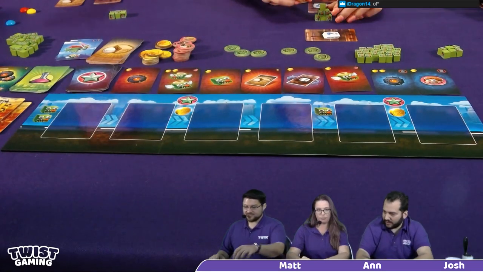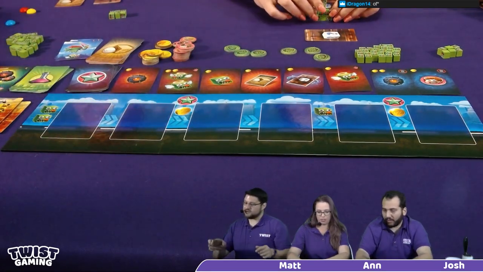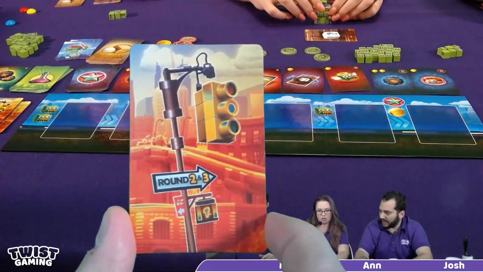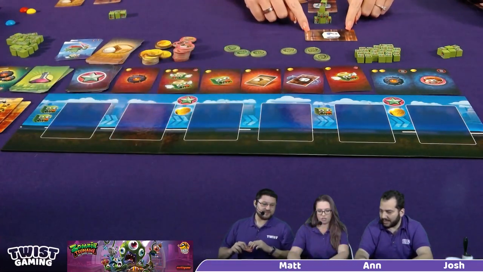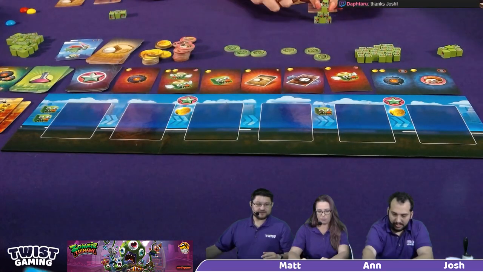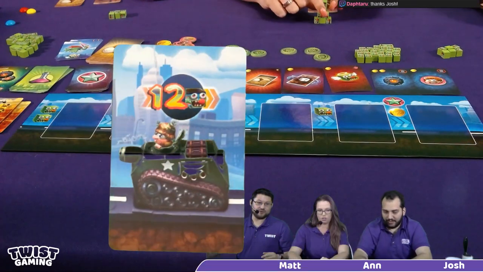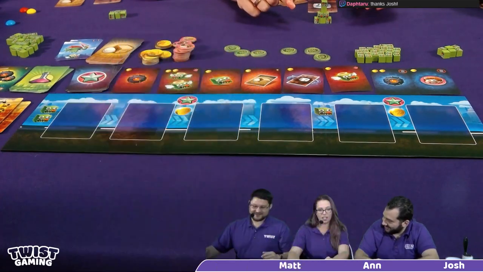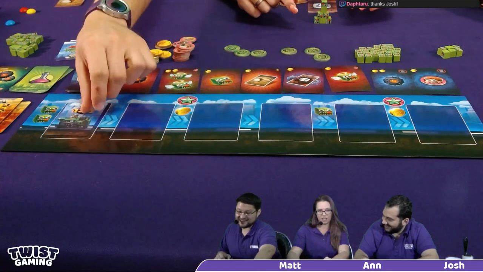All right. So, Matt, what's our first card? First event is... So, real quick, show on the back of the card. It says round two and three. What is this card? That's the extra. You want to make it go away. I will get confused and grab it. Okay. Tank for 12 push. What? So, Matt, me and you can do this together. We can. That is true.